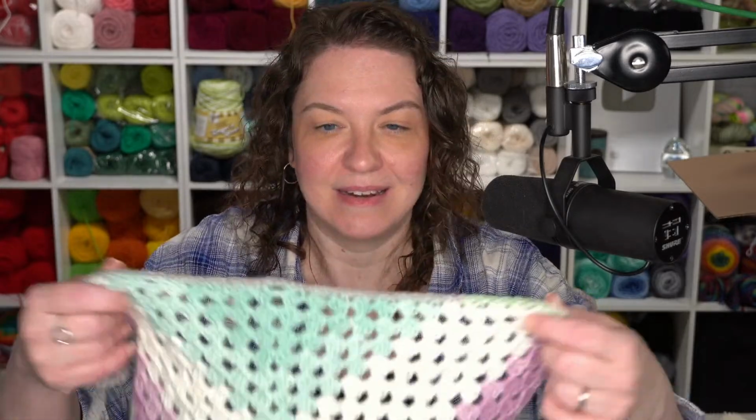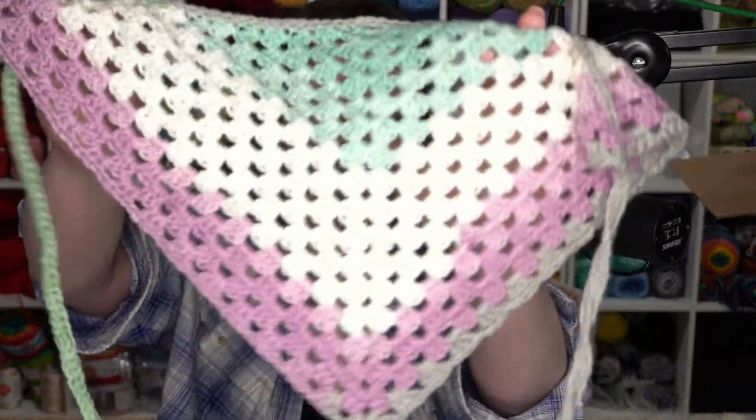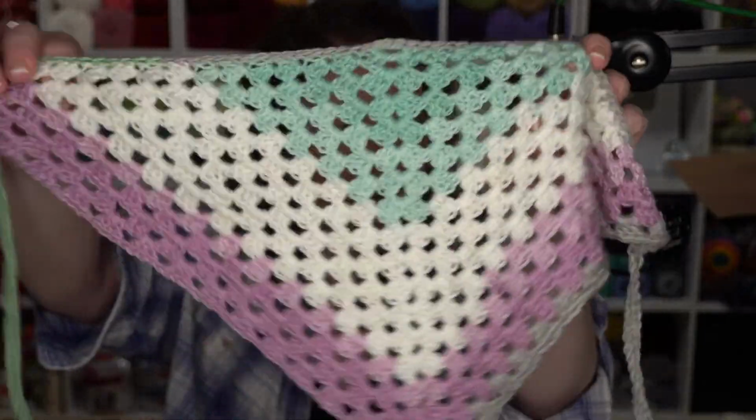But now that I've got the yarn put away, I made myself a little room here. I can show you this is what we're making this afternoon. This is officially called the Caron Crochet Hair Bandana. And it's just a really fun pattern, little accessory for summer. I love these actually because I love keeping my hair out of my face. Right here, just like that.